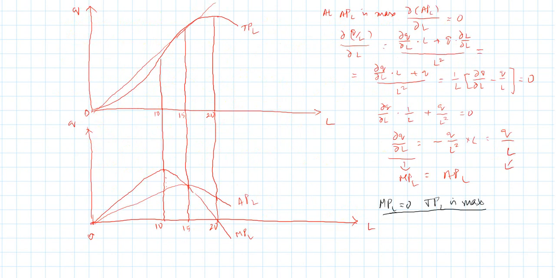Normally, the production will happen somewhere between 15 to 20. This is where you will find the maximum economically efficient output. This is the maximum output, technically efficient output, but economically efficient output will be somewhere between the two, depending upon the factor prices and the product prices. So this is the efficiency range between 15 to 20, because that is the place where the average product of labor is declining. Only in this space you will find there is some economically efficient production that will happen.